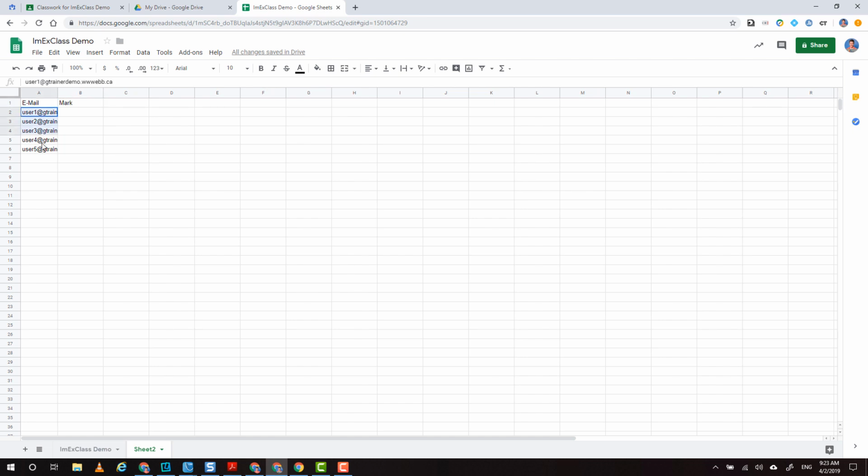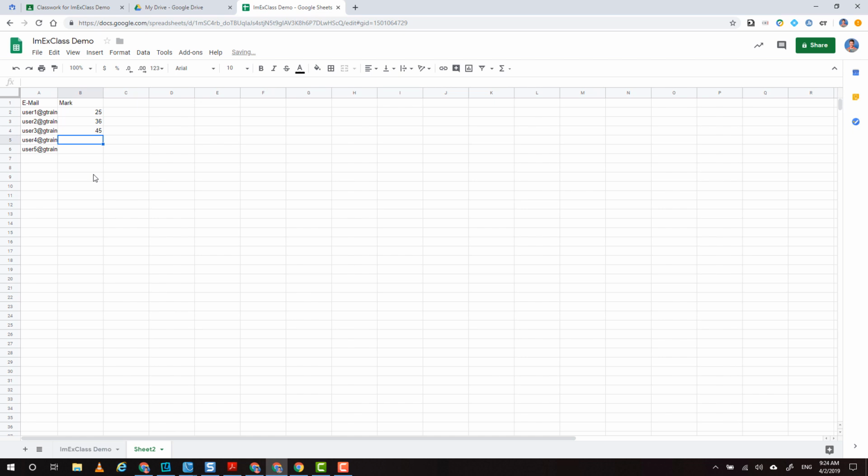So as I said, I have my users here in this column. And now I'm going to put a mark next to each student. So this is going to be a mark out of 50 in this case. It works best if it's multiples of 10. So if your assignment's out of 10, 20, 30, 40, 50, etc., because that's the preset numbers that we are given access to, and we'll see that in a second.